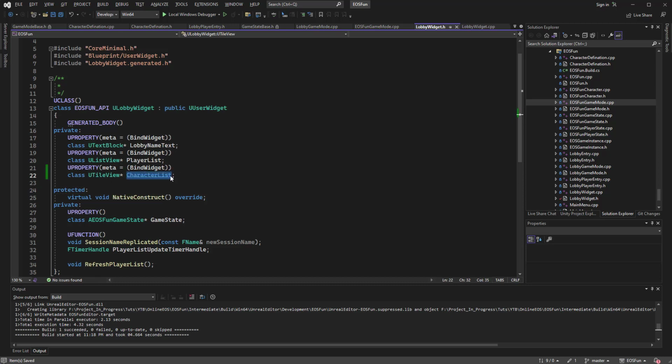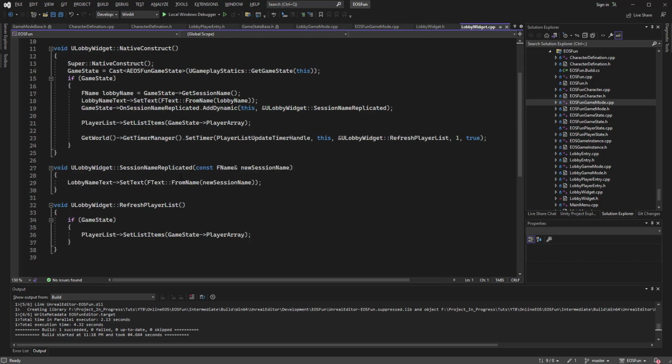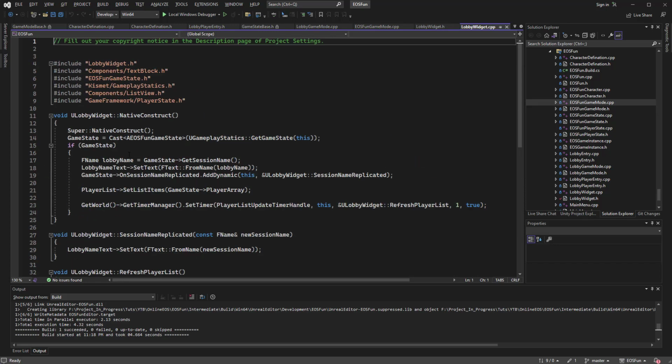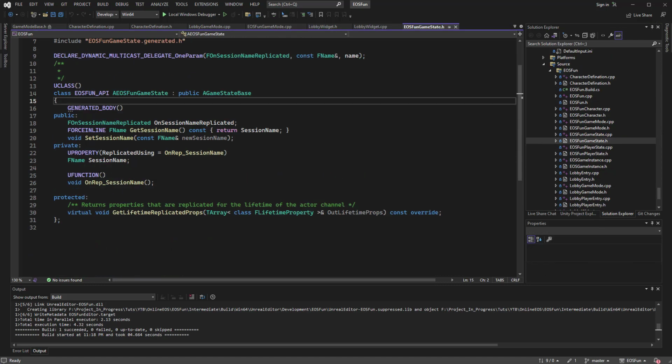And then we can retrieve the characters somewhere, and I believe that can be in the game state, because that's where we can store most of the data that's game related. Let's see if we have a game state. We should have one. That's right. Let's have a list or a TArray basically.